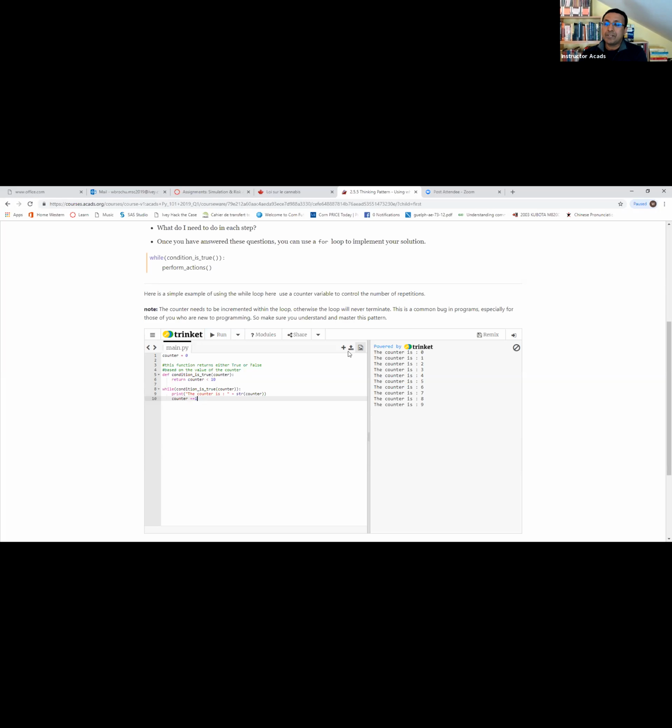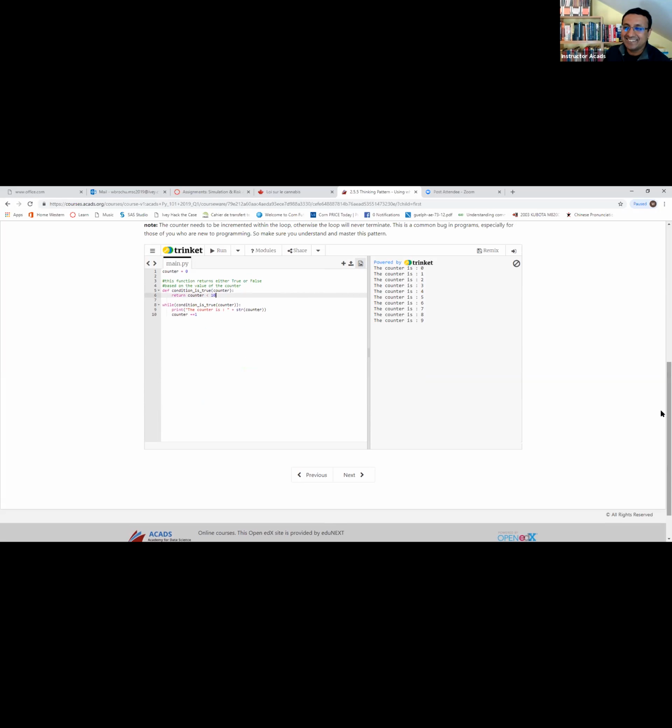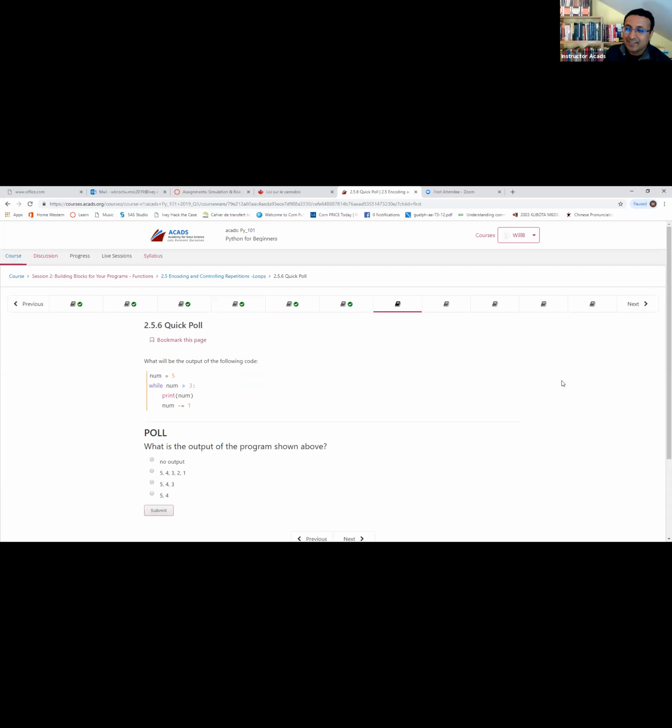So please play with these counters. Try to do simple examples of making the counters go backwards, forwards, jump by steps of 2, various things you can do. Okay, you don't have to do it right now. Let's go off to the next section. Okay, there's one key poll in the next section. We're assuming that you're all while loop masters by now.